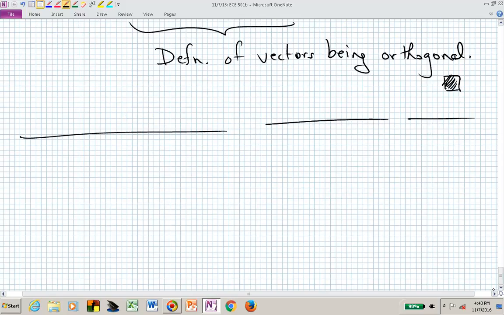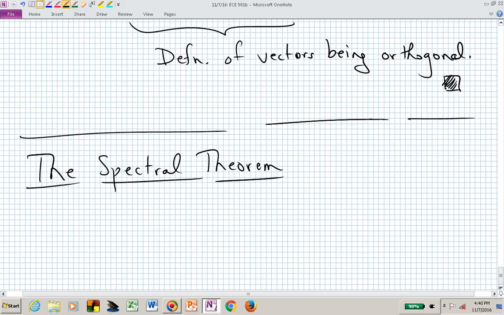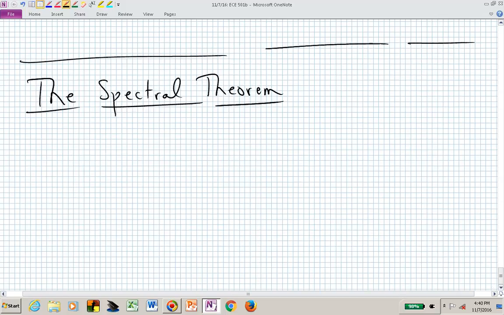Now we're in a position to talk about spectral theorems, which is really this nice property of operators, or when can we diagonalize operators? Because if we can diagonalize operators, then it's easier to think about what's going on or what we have to play with. So let me start writing or commenting on some of that. We are going to be talking about the spectral theorem, which really has two different theorems, one for complex inner product spaces and one for real inner product spaces.